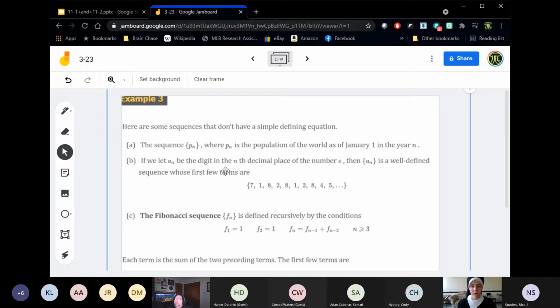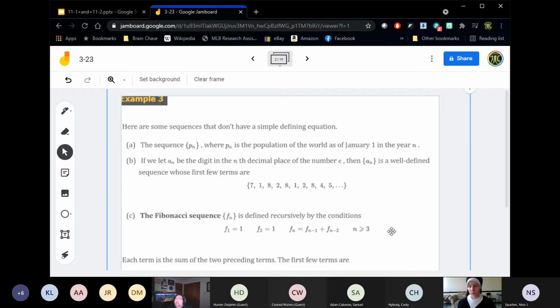If we let the sequence be the nth decimal place in the number e or pi, we could do either one of those. It's a sequence that continues going. Same thing with pi. It's going to go and it's never going to repeat. However, there's no way to come up with a function or an equation to calculate that. That's why e and pi are both irrational numbers, because there is no formula that can come up with that value. We can estimate it, we can get it close, but we can't come up with one that comes up with the entire value.